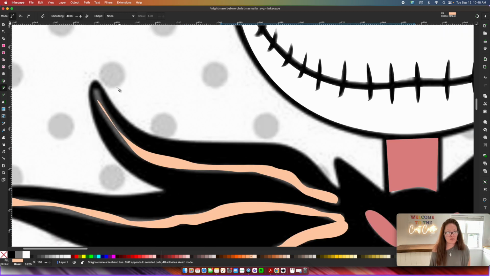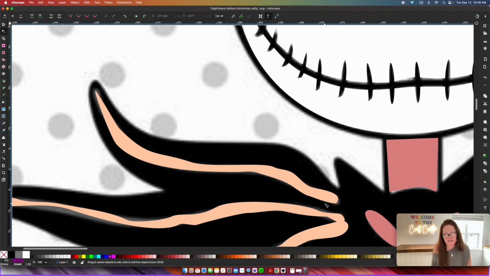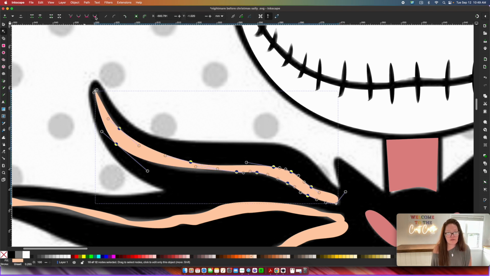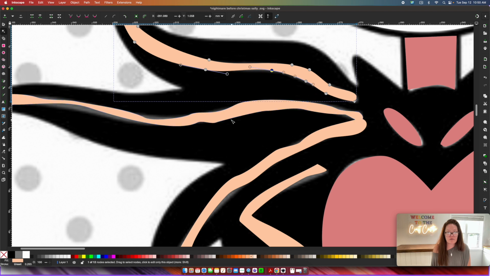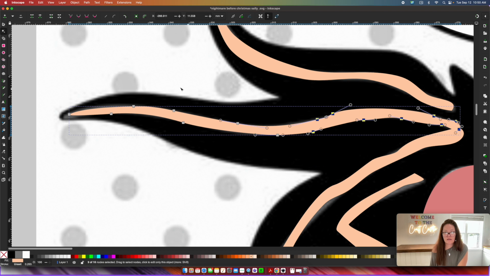Let's zoom in. We're going to go to the nodes tool, click on one of our shapes, and we're just going to create our lines. For me, in my SVG file, I do not want to cut into my black piece. When I have that done, I'm just going to select the inside nodes because it's not hard. These are all kind of rounded edges. Then I'm going to come up here and soften them up. This line right here needs to move just a little bit. Just rearranging the nodes. Okay, that looks good. Moving on to the next one. Move these nodes around. Okay, I think I like the look of that.